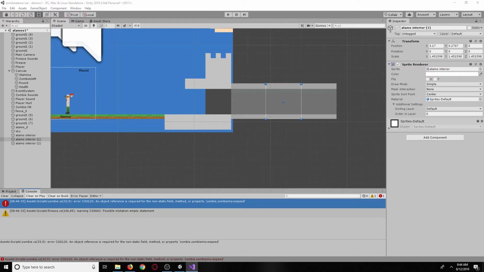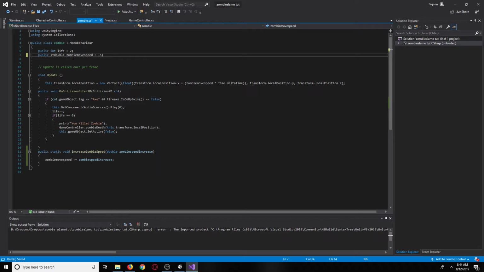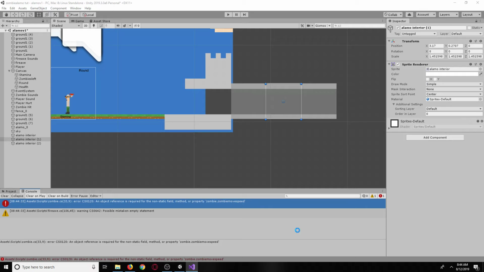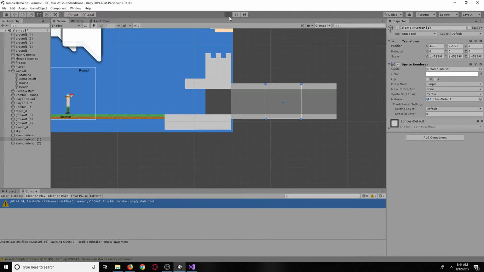Public static. So now basically we have to change this to a public static here on the zombie speed, and we should be okay now. There we go. Okay, so now let's give it a shot.